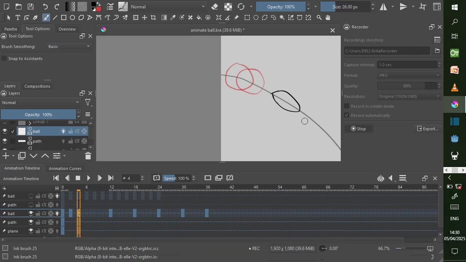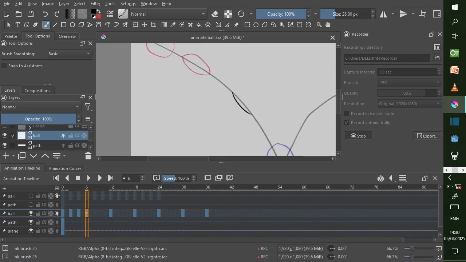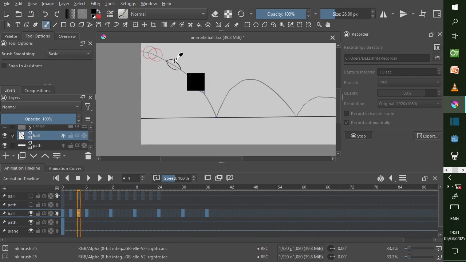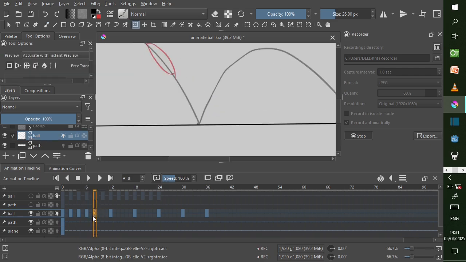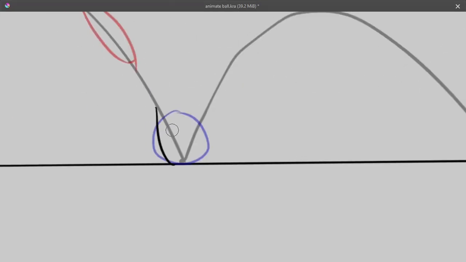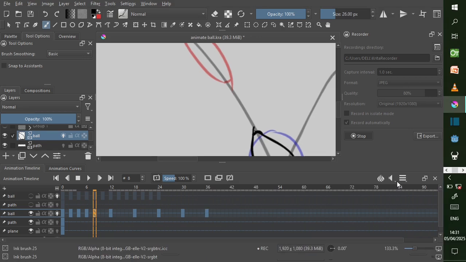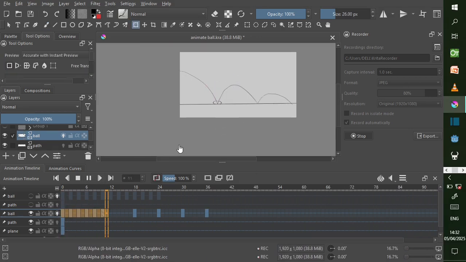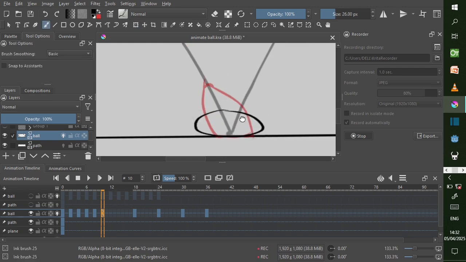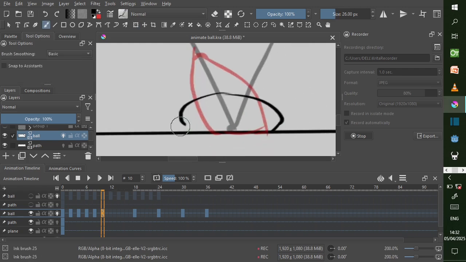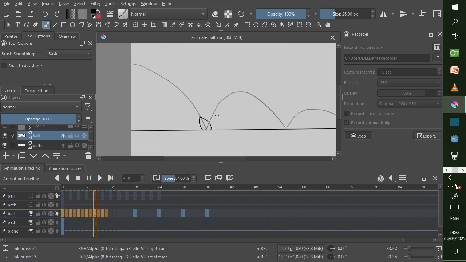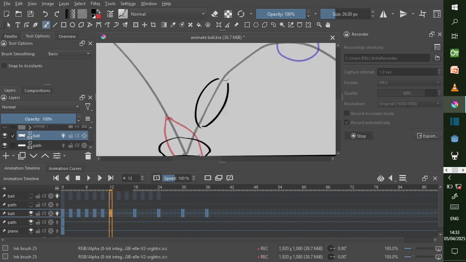So when I draw the ball very close to each other, you'll be able to see that that's when the ball is going to its peak. So you'll be able to read that the ball moves a little bit slower than when it's coming down to the ground. The farther the drawings are from each other, the faster the movements will be. So the ball moves faster as it falls and slows down as it rises. This is the concept of slow in and slow out.